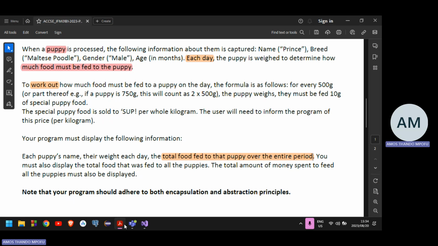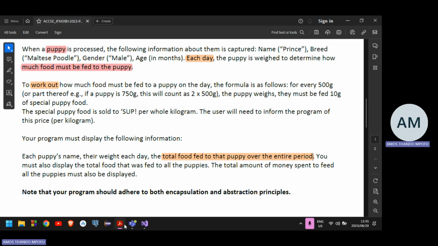So let's check and try to understand exactly what we are supposed to do. How are we supposed to calculate this thing? To work out how much food must be fed to a puppy on the day, the formula is as follows. For every 500 grams or part of.